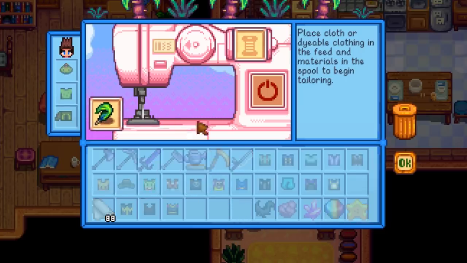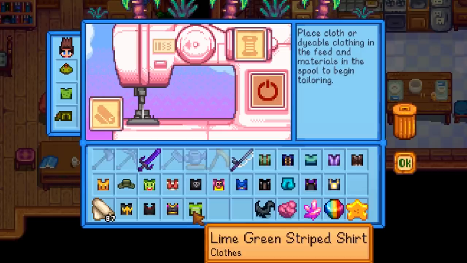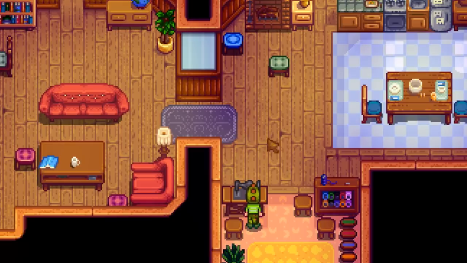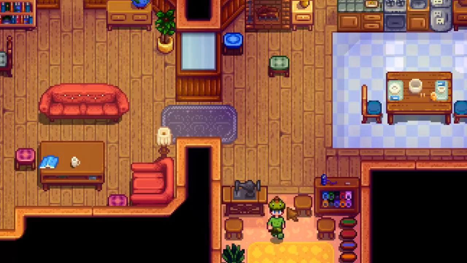So let's try the duck feather. Oh, I put that in the wrong one. There we go. What's this going to make? Oh, a lime green striped shirt. Oh, that looks very nice. Oh yeah, I like the looks of that one better. Look at that. Or do I? No, I quite like the standard one. It looks like a dinosaur belly-ish.